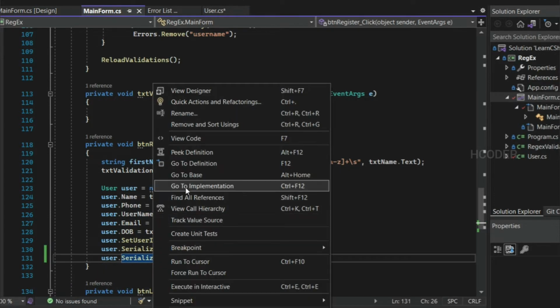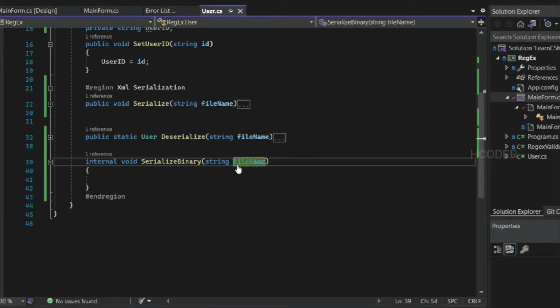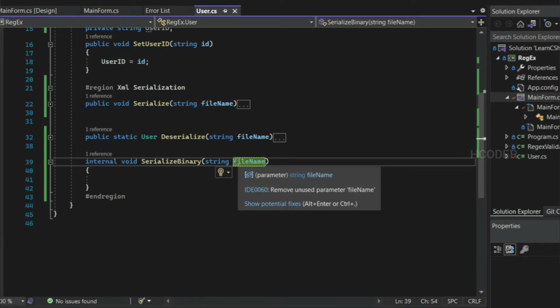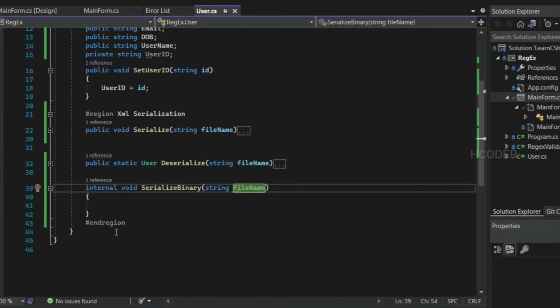Let me go to this method. Like XML serialization, we are going to get a file name as input, and we are going to save that particular user data into the binary file. It's going to be a few lines of code.